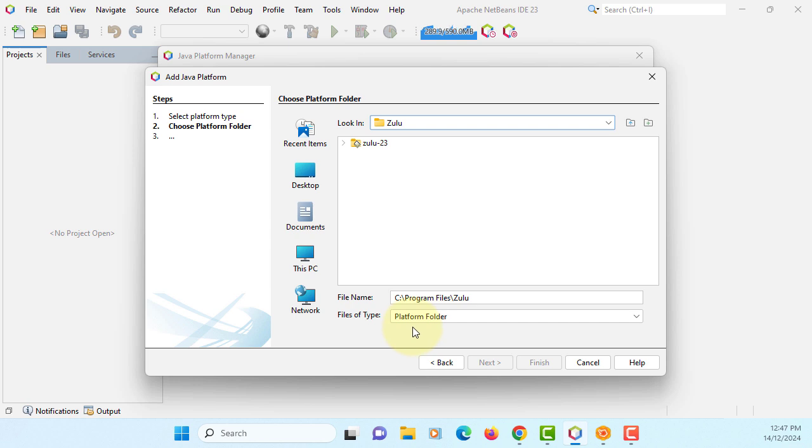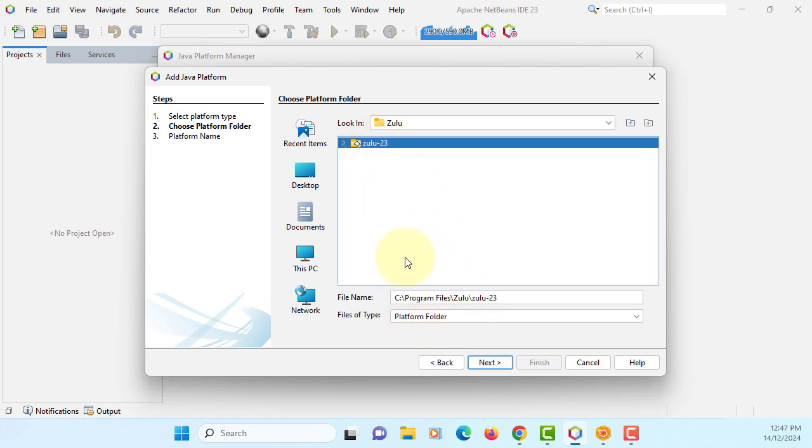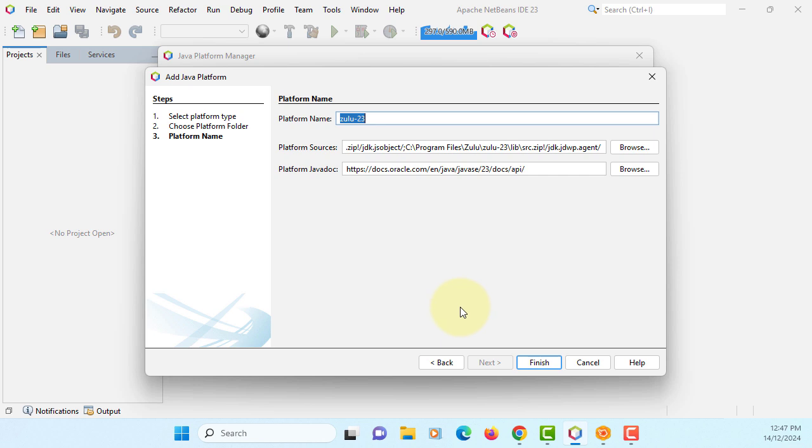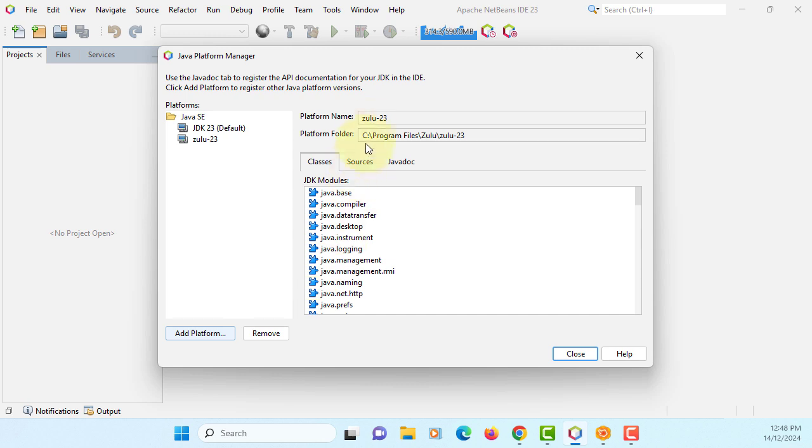So this is where I install Zulu OpenJDK 23. Next, I type it as Zulu 23 because I already have a JDK 23. Okay, so we have two platforms.